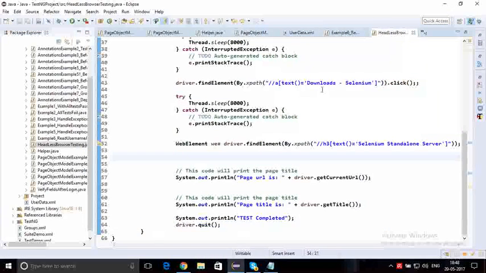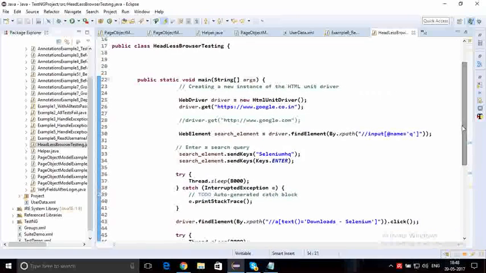Got it? So Venkat, one question. How did you find the XPath? There is an XPath value as q. How did you get that? Yeah, okay, this one? This one, right? Okay, let me open that.